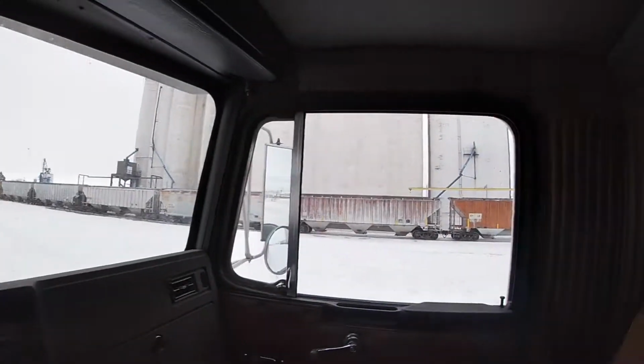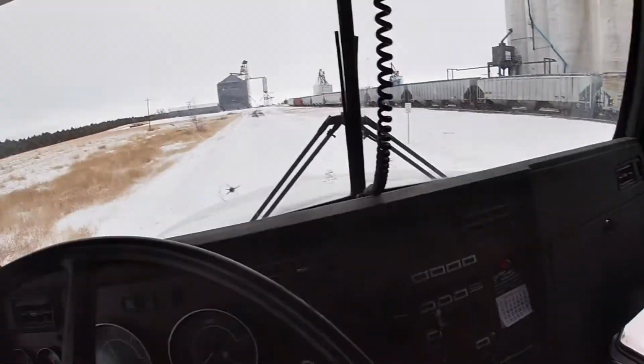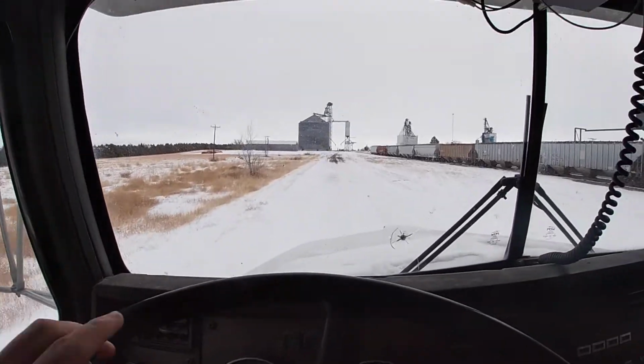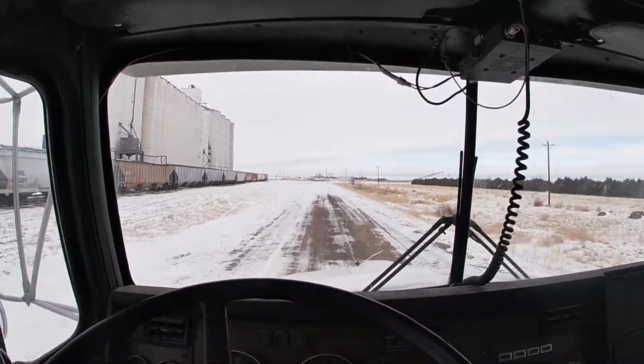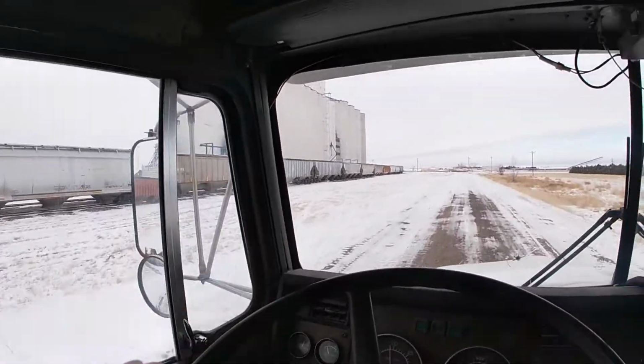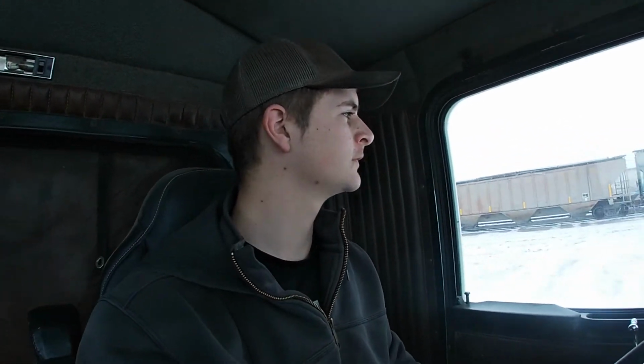All right, so I just loaded right over there and crossed the tracks, and now we're just heading up right into there, and load number one will be complete for the day. And like I said, don't know how many we'll do, but hopefully it'll be a good video. Once we get done here, we'll just loop back around, come back and start loading again. And load number one's done, so we'll head back over here and start repeating the process. I don't mind this. It'll be fun.